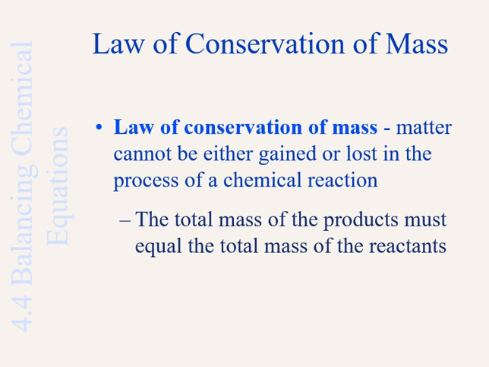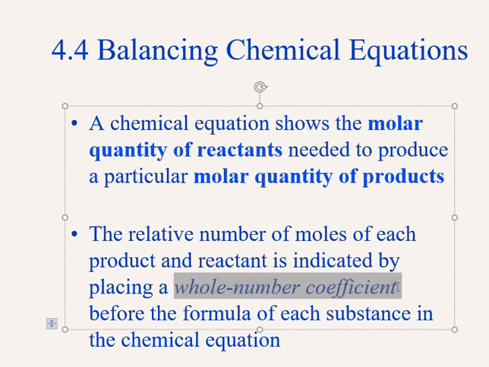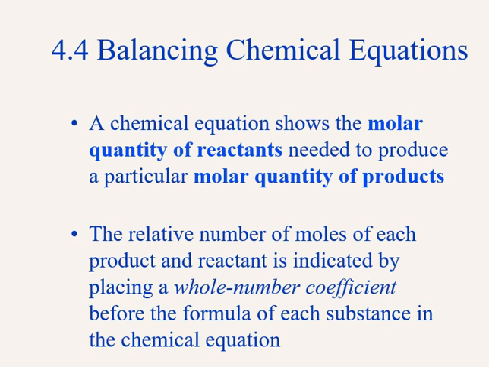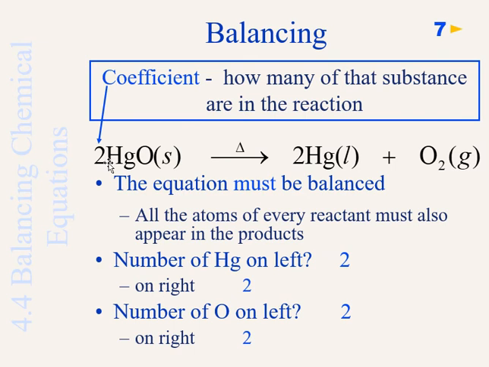So as I said previously, we balance chemical equations by writing whole number coefficients. What's a coefficient? When I say 2x plus 3x equals 5x, the number 2, the number 3 and the number 5 are coefficients, and you know that from your pre-algebra class. Similarly, here in this chemical equation you have 2 HgO solid, 2 Hg liquid and 1 O2. Whenever you don't see a number, that means there is a 1, not a 0. Please keep that in mind, 1.